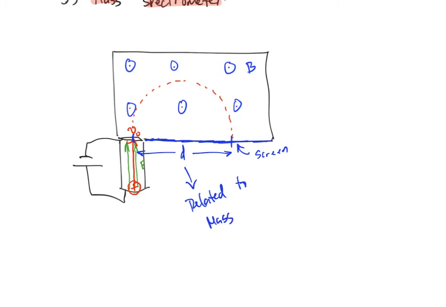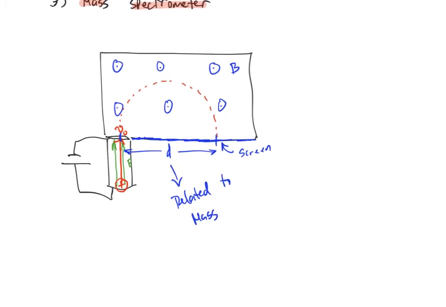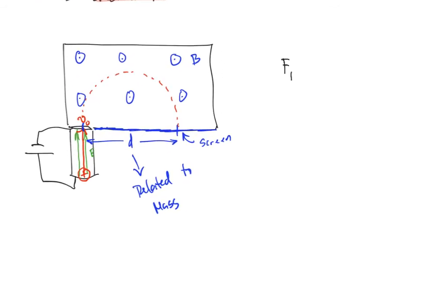And just to be clear about what that relationship is, we can see here that the magnetic force in this case is serving as a centripetal force. In fact, it's often the case that magnetic forces act as centripetal forces, and that's because they are perpendicular. Centripetal forces are always perpendicular to the motion of an object, and since magnetic forces are perpendicular to the motion of an object, they're often centripetal. In other words, I could say that QvB in this case is equal to mv squared over r. And of course, d is related to r, the radius of that curvature.